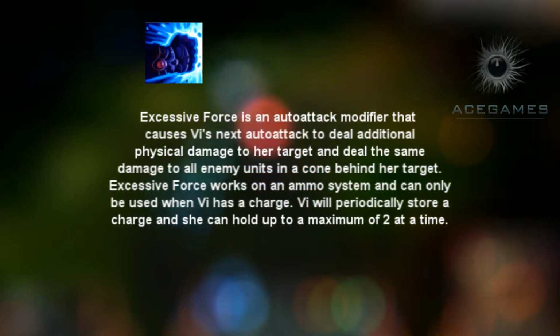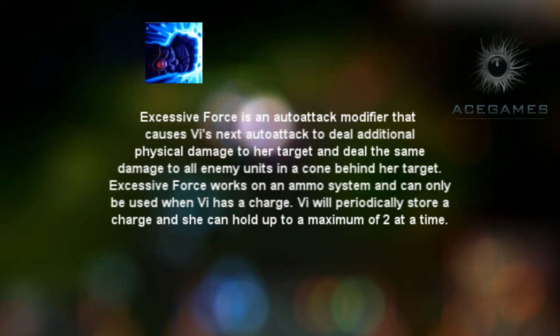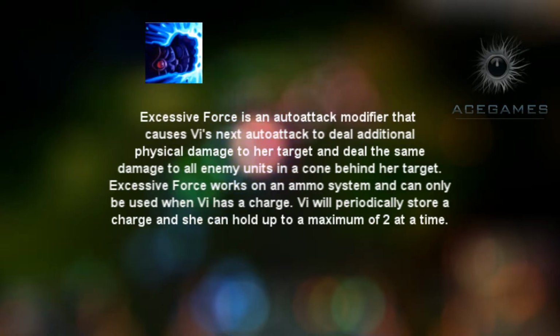Got a good range as well, isn't it? It's like 125. Not a bad range, well, I'm assuming that's good. It costs 60 mana.